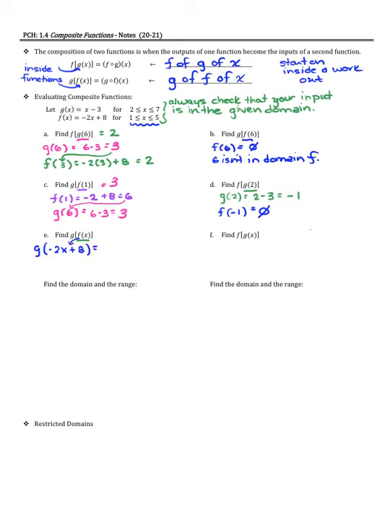I like to make a template out of my g. My g is x minus 3. So something substitutes for x in x minus 3. What goes there is what's in the parentheses, negative 2x plus 8. Like I said, it's just substitution. Simplifying that, we have negative 2x plus 8 minus 3. That all simplifies to negative 2x plus 5. Okay, no problems there, right?